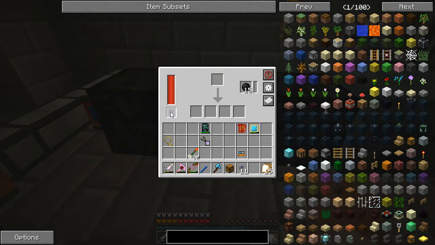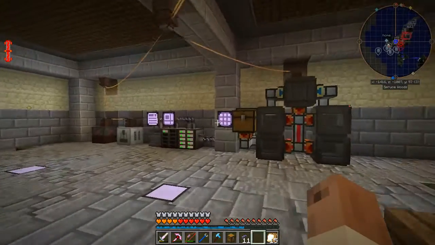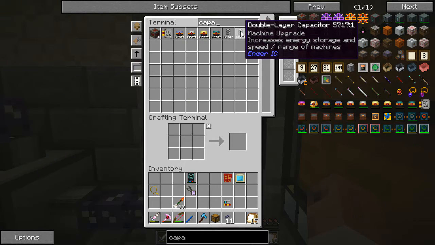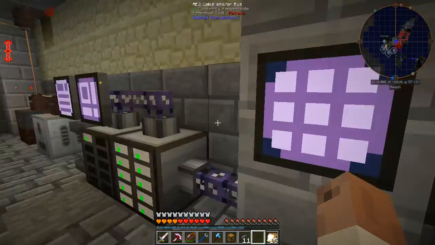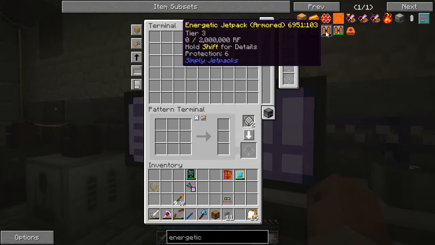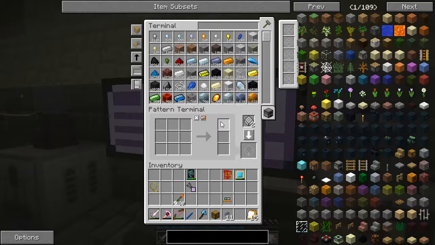The other thing I want to do is put in an upgrade on this. So we see that this reduces our power by 30%, but if I go over here and look, I can get that done better. So I can start with a double layer capacitor. It tells us it increases energy storage, speed, and range. So if we go ahead and start that guy, we are missing energetic alloy. I must not have made a recipe for that yet. Nope, I have not made a recipe for this yet. Well, let me do that real quick.